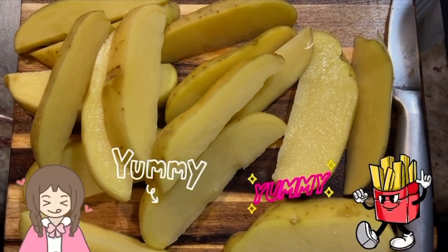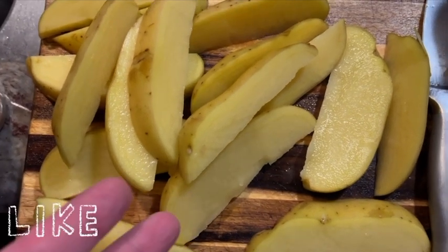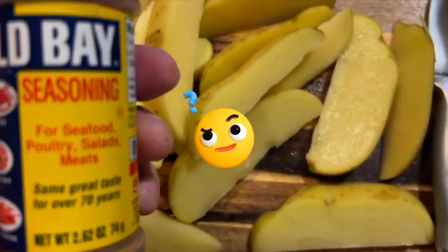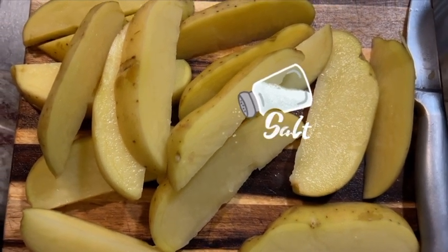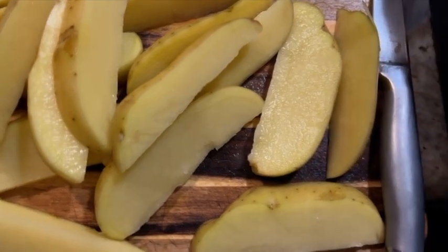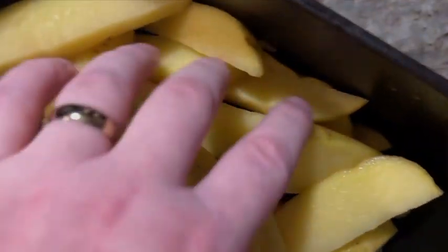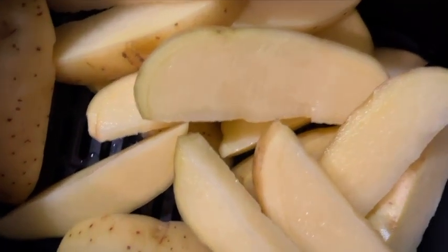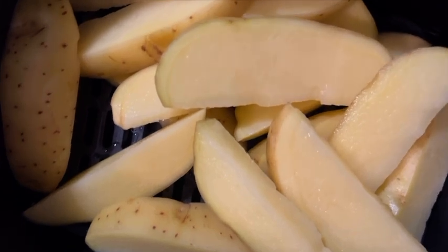Hello everyone. I'm going to show you how to make my super secret easy potato wedges french fries using coarse slices of potatoes and seasoning. I use All Bay — it's multi-purpose — and that's all I'm going to use. I may add a little salt as well for bringing up the flavor. I'm basically going to put these in an air fryer, bake them, and then air fry them so they have a tender soft inside as well as a brownish bake to the outside of the fries.